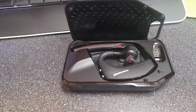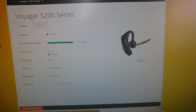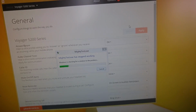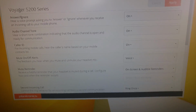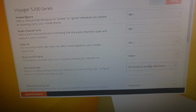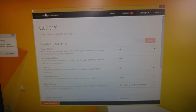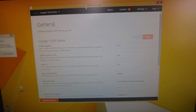And you can use the Plantronics Hub software to configure it so that it will also alert you visually. Let me show that. Let's get that out of the way. So there you can see right there, mute reminder, I think it is. On screen, you can change that. You'll have to download this Plantronics Hub, and I would recommend you do that. Mine, I don't think it was working until I turned it on using Plantronics Hub.